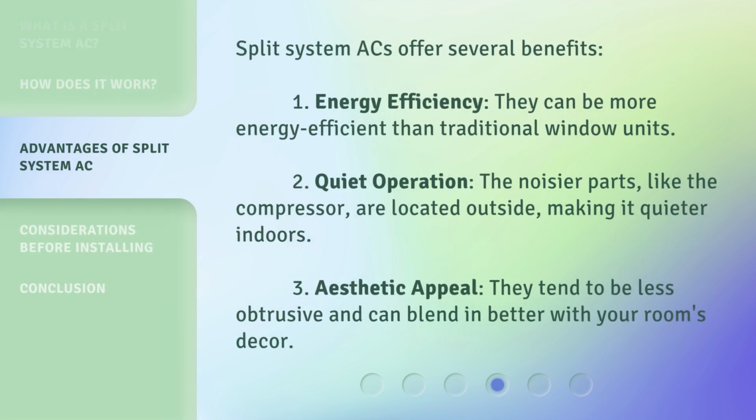Split system ACs offer several benefits. 1. Energy efficiency. They can be more energy efficient than traditional window units. 2. Quiet operation. The noisier parts, like the compressor, are located outside, making it quieter indoors. 3. Aesthetic appeal. They tend to be less obtrusive and can blend in better with your room's decor.